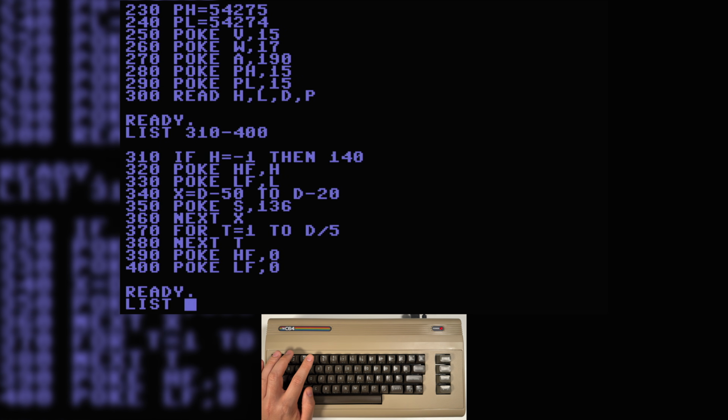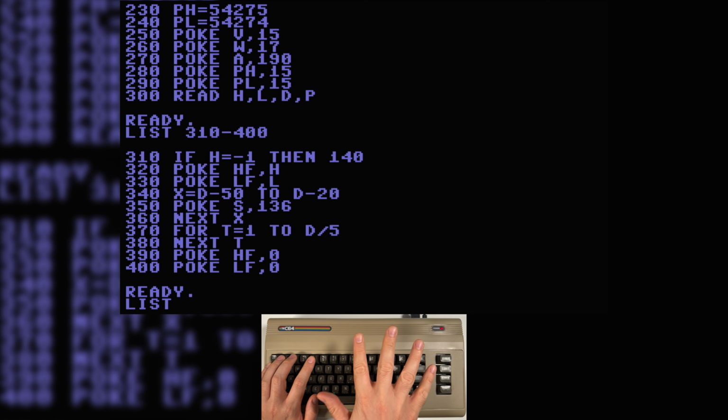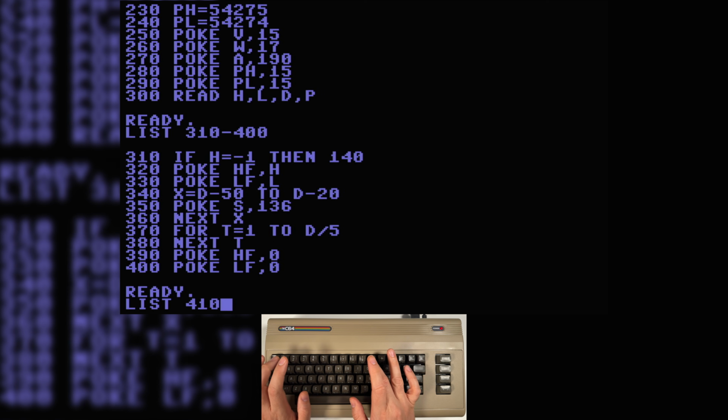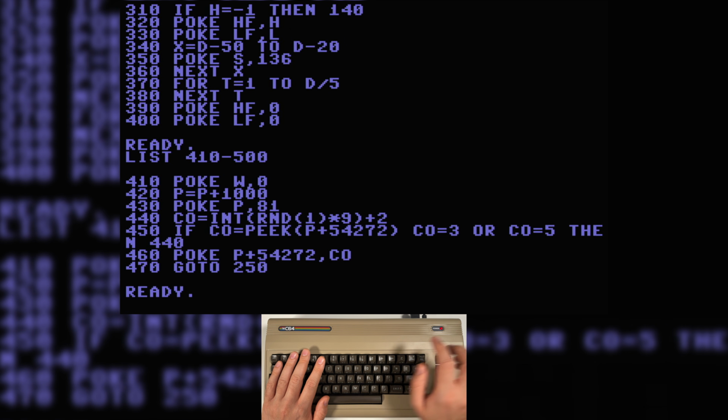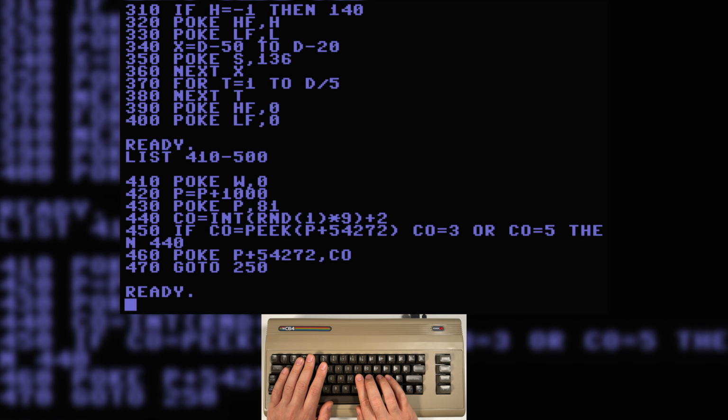I suspect that I've made an error early on in my data table because that'll explain why everything's thrown off. If I have a number wrong or a number missing, that shifts every single thing that's being read to be totally wrong. So let's see if I can find it quickly. 410 to 500. Okay, that looks okay. So we're down to the data statements.